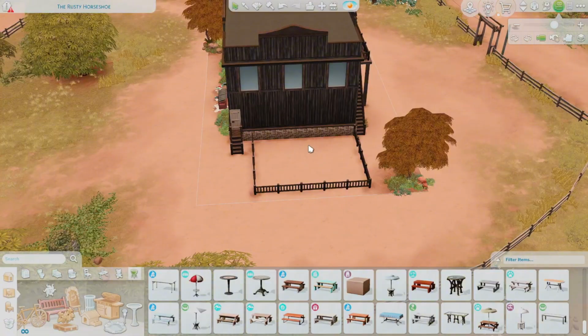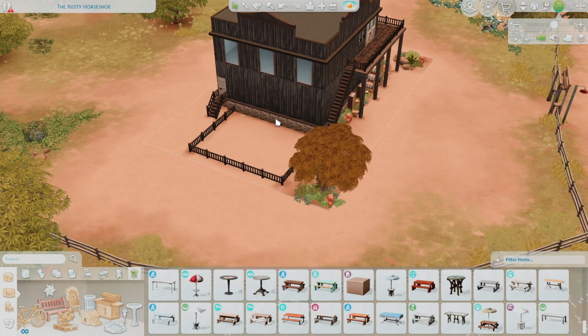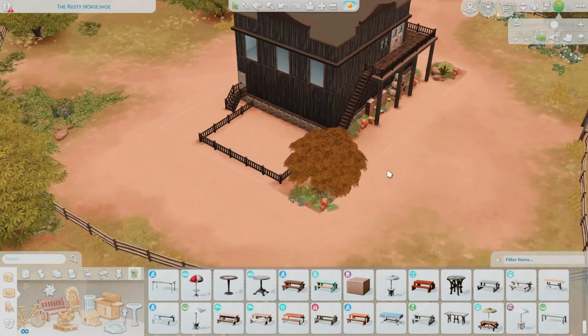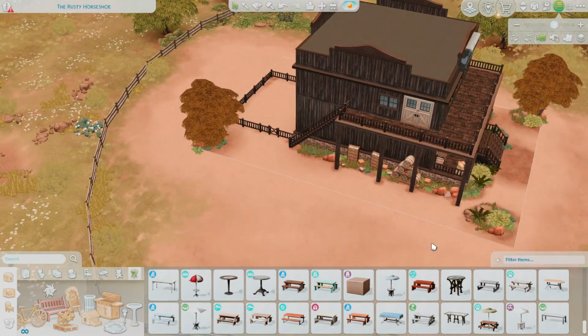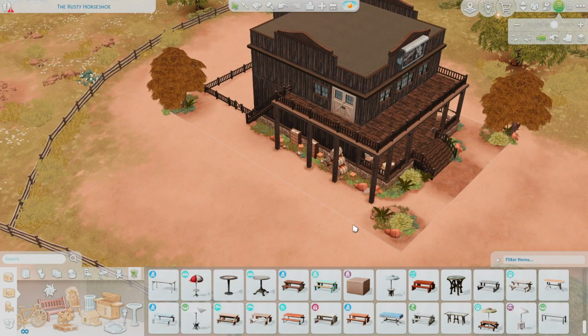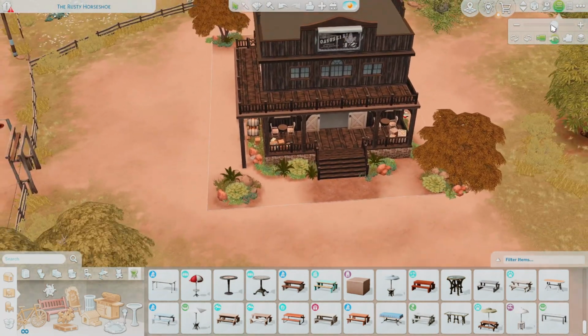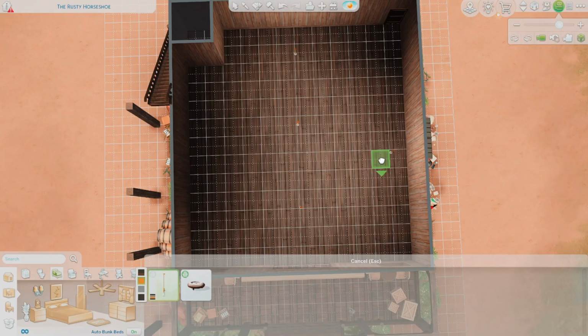I just made a little backyard for Claudin's apartment. I changed those windows up there, don't worry. But that's her entrance up there, and then some storage for the bar on the side and just some landscaping out here.